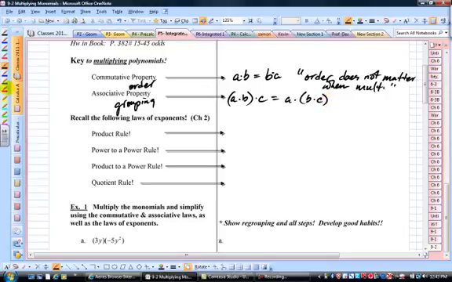Back in grade school, you saw something like this: 2 times 3, times, let's say, 4 is the same thing as 2 times 3 times 4. It doesn't matter which two numbers you start multiplying first. When you're done, you get the same result. So let's do it together. Look at the 2 times 3. 2 times 3 is 6. And now 6 times 4. So the left side is 24 if you start with the first group. If you're on the right side, you start with the 3 times 4. 3 times 4? 12. And now multiply by 2? 24. So it doesn't matter what the group is.